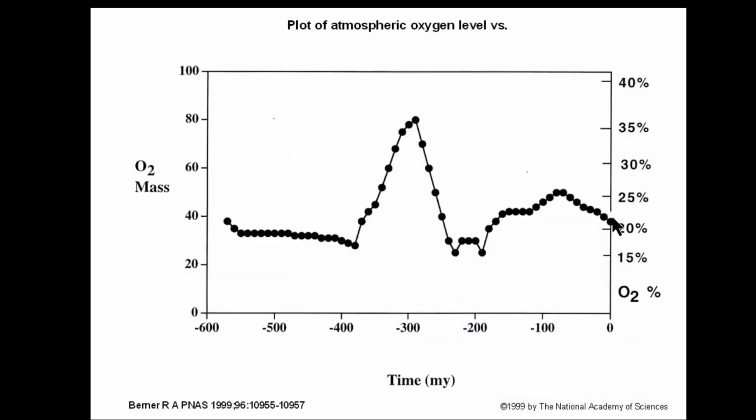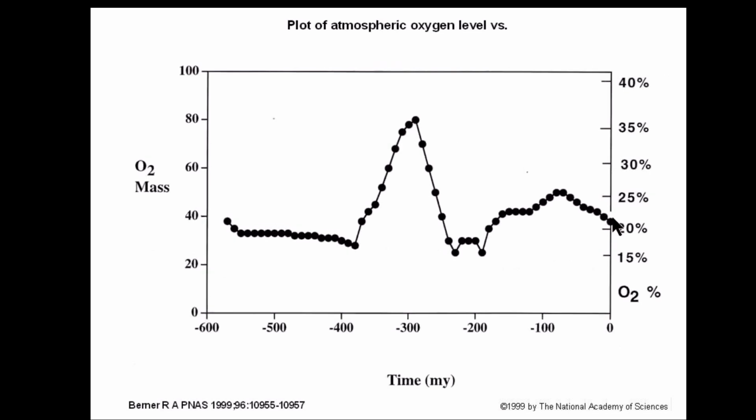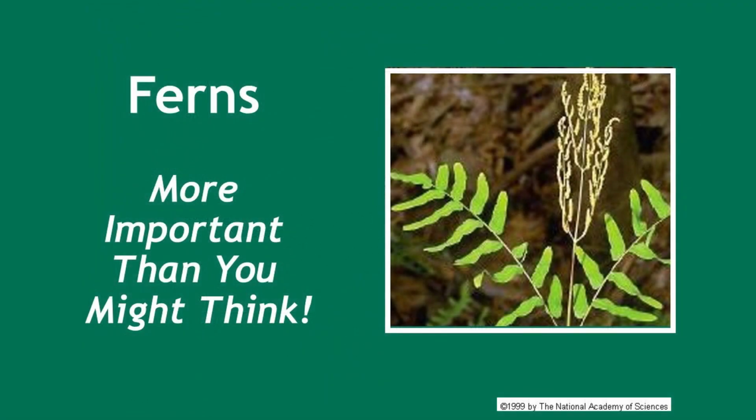So with the food covering much more of the land and the air oxygen content high enough for animals to be active, these plants invented land animals. They couldn't have any before. So let me digress at this point and tell you what's really important about ferns, not just that they're pretty.